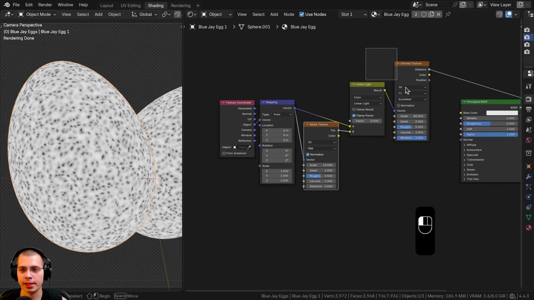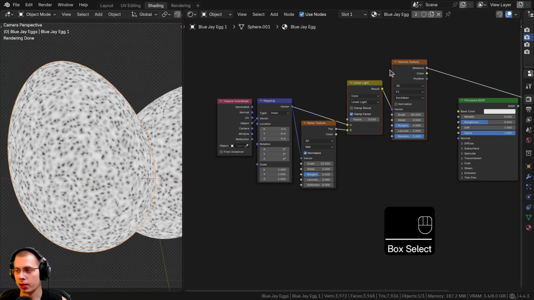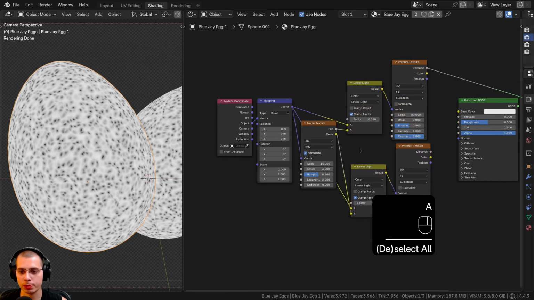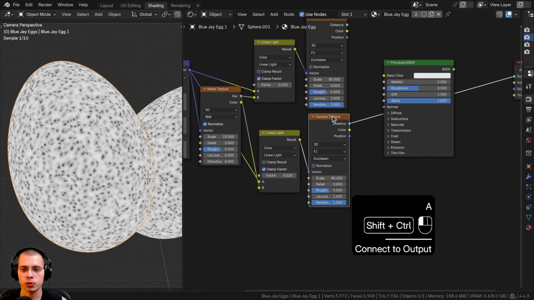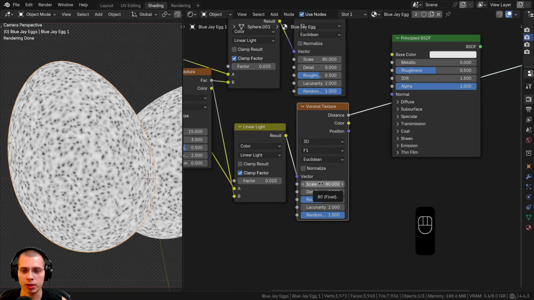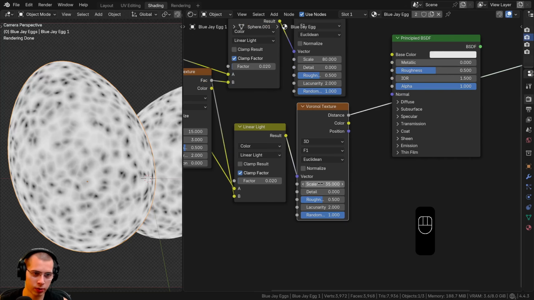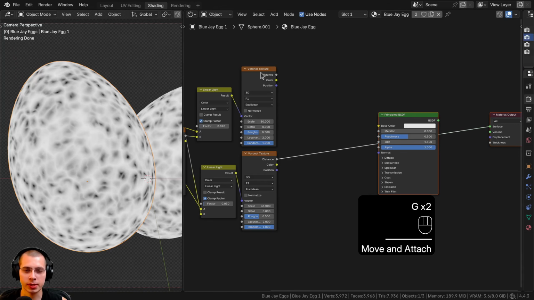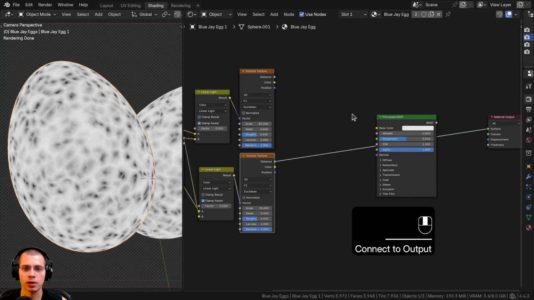Now I'm going to select the linear light and the Voronoi texture, and I'll hit Control-Shift-D. Control-Shift-D will duplicate the nodes but keep the wires plugged up, and I'll stick them down here, and I'll Control-Shift select this Voronoi texture. So we have another one, but I'm going to change this one. I'm going to turn the scale to 35, so it is bigger, and then I'm also going to turn the factor here to 0.03 instead, so it's a little bit more distorted. So we're going to use these to create both of those different little dots, or speckles, on the egg.